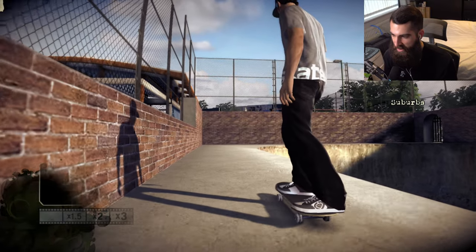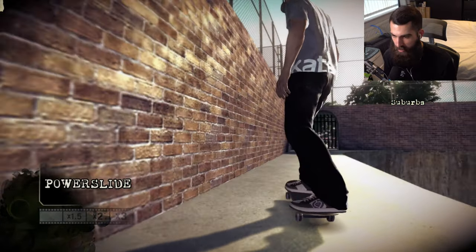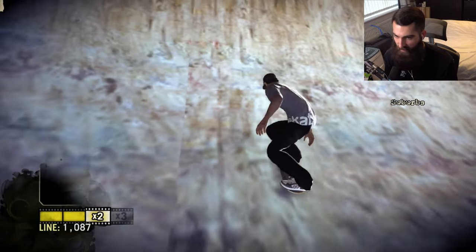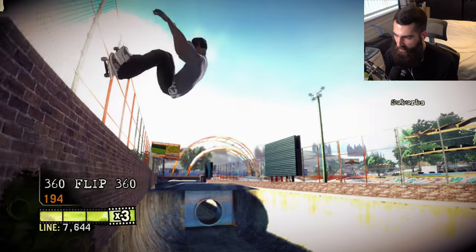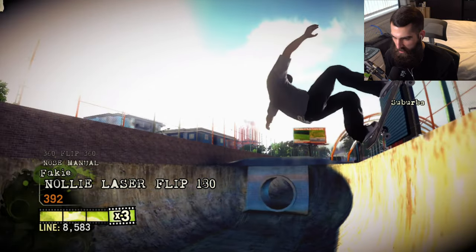The only way I can think of doing it is if I got on top of this little ledge thing up here and tried again. But getting on top of there is going to be really hard, and vert in this game is not fun. Oh, I hate how it tries to overcorrect you all the time. You kind of don't want to do a 540. You kind of just want to do a 360.